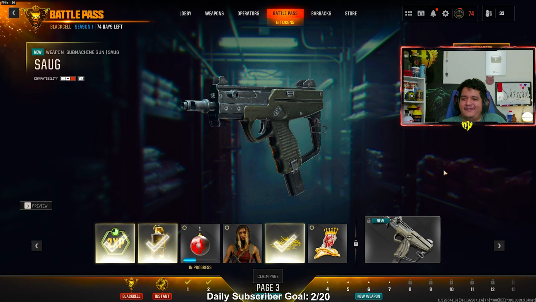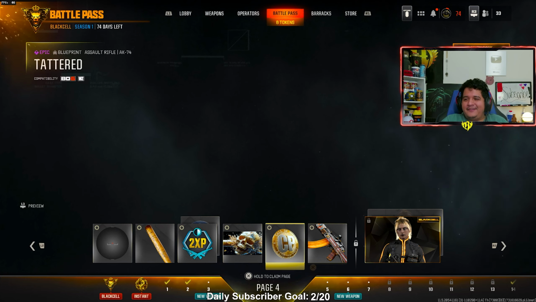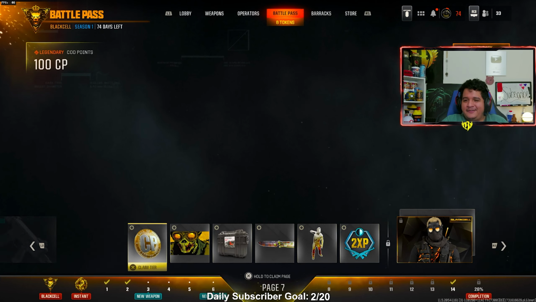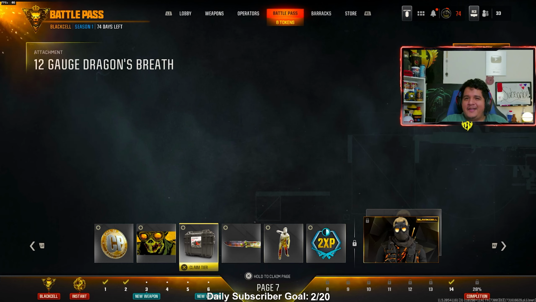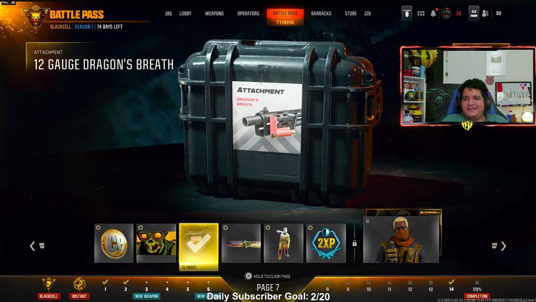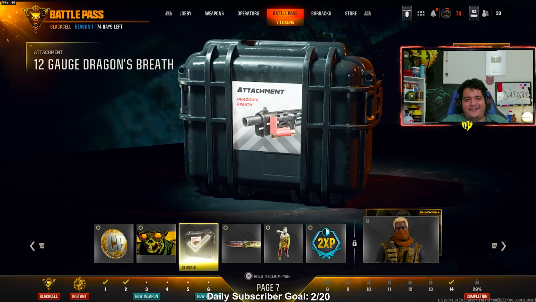Okay, let me go ahead and unlock this Dragon's Breath. So you want to unlock Dragon's Breath, you go over here to page 7. And then it's right here, the 12 gauge Dragon's Breath. And now we can put on fire rounds on our shotgun.